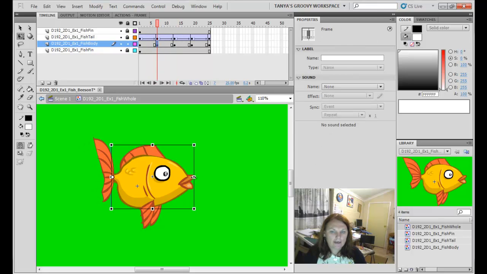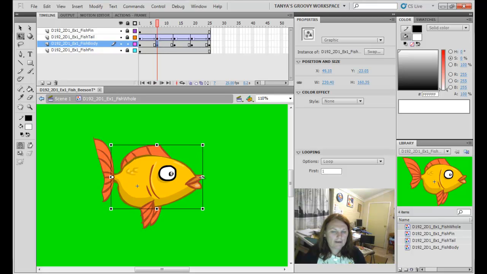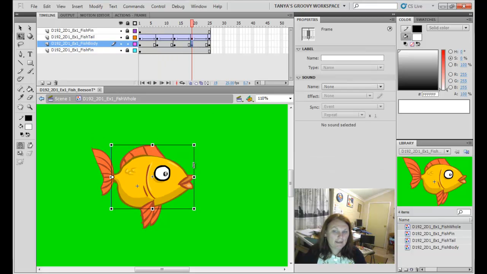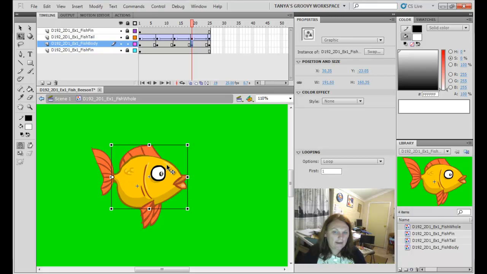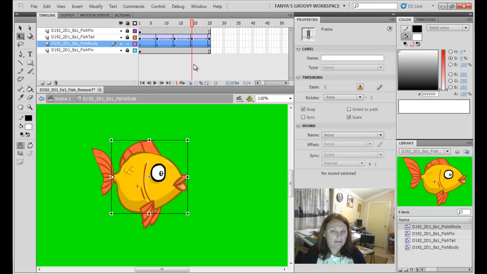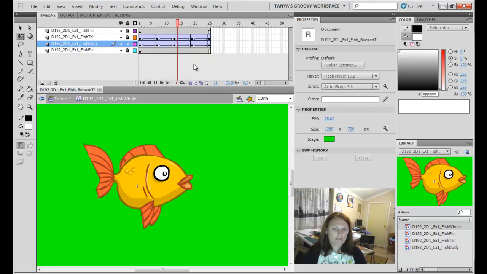So I'm going to stretch it out just a tiny bit and squish it down. This is on frame 7. Then on frame 20 I'm going to squash it in and stretch it up in the opposite direction. Same thing, select the layer, right click, create classic tween. Animation's done for us.